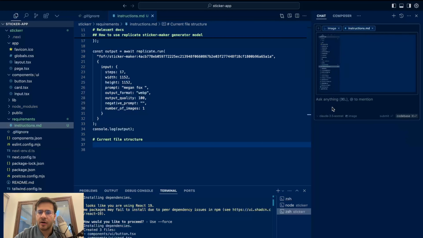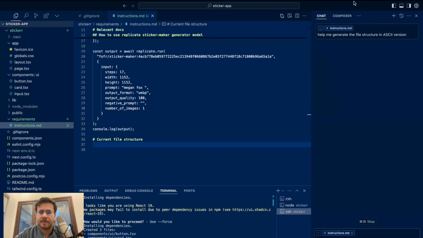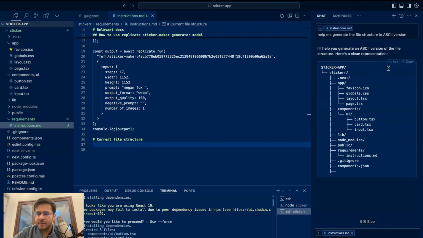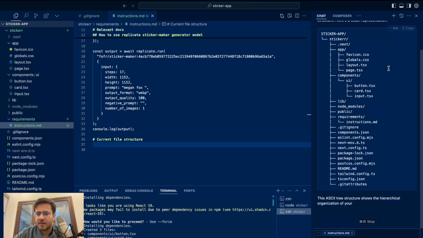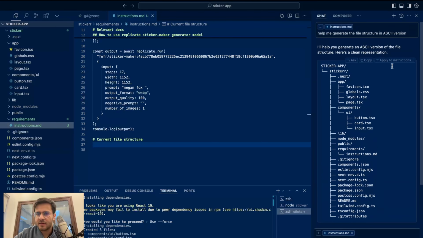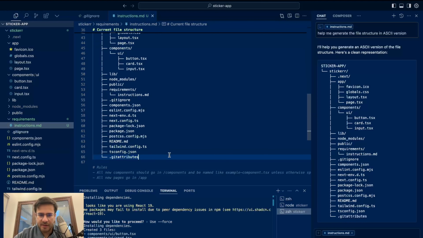I have my Claude 3.5 Sonnet on, and let's prompt this: help me generate the file structure in ASCII version. Let's do this. And there you go. Let's just copy this and put this over here.